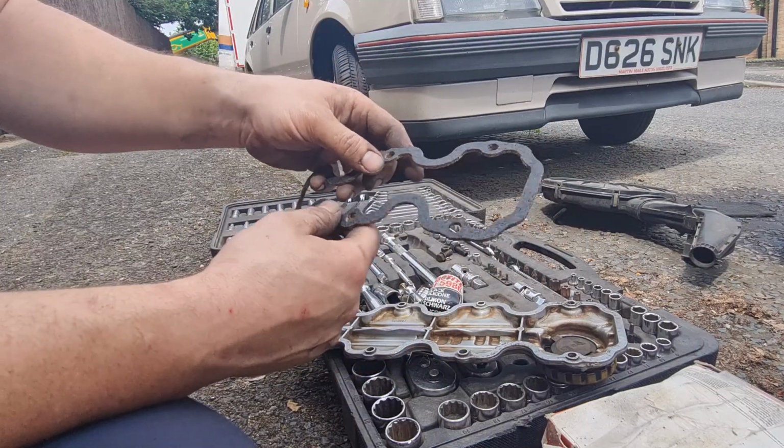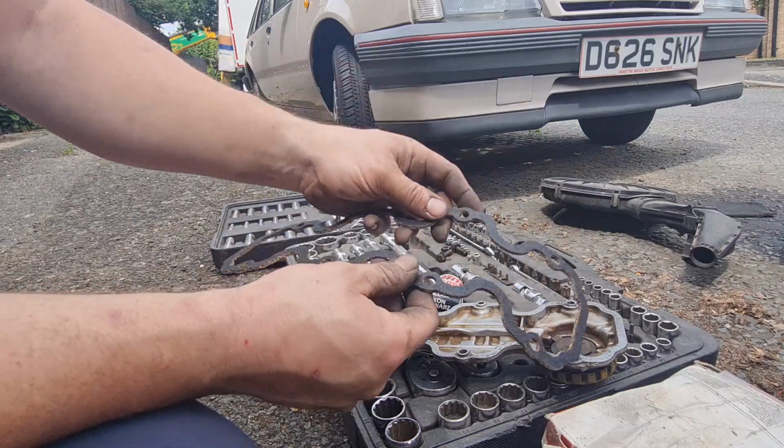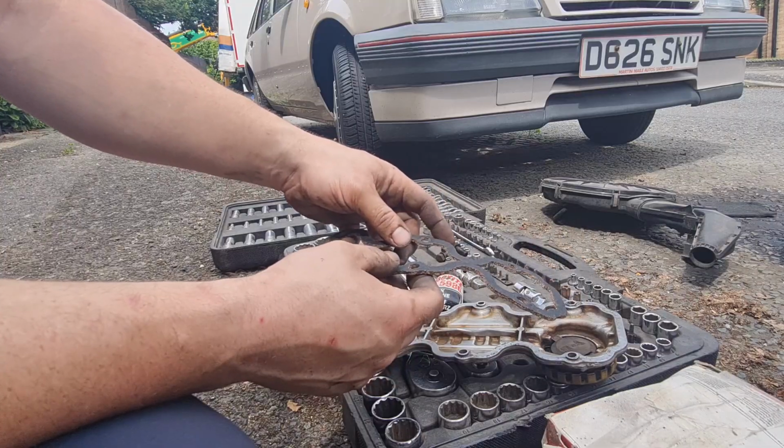So what we'll do, we'll get a smear of silicone on here, not much, just a little bit, and then we can place that on the rocker cover and that will stick to that, so when we put it on the engine we know it's in exactly the right spot.